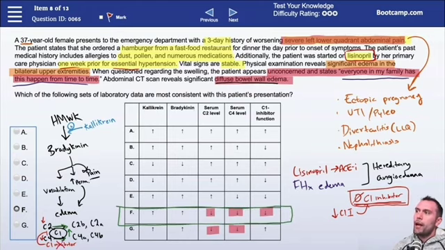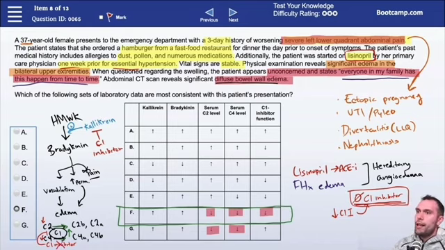But let's explain why the kallikrein and the bradykinin are also elevated really quickly, because you may be in a situation in a board question where it's not quite this simple. You might have to literally go through every single arrow. So kallikrein and bradykinin are elevated. Why is that? Remember that the C1 inhibitor can also inhibit kallikrein. So if kallikrein is inhibited, that's going to regulate this conversion of high molecular weight kininogen to bradykinin.